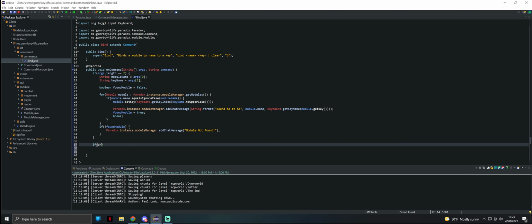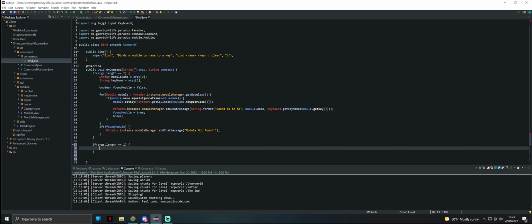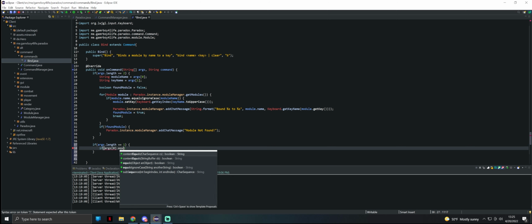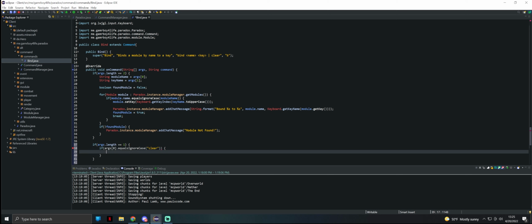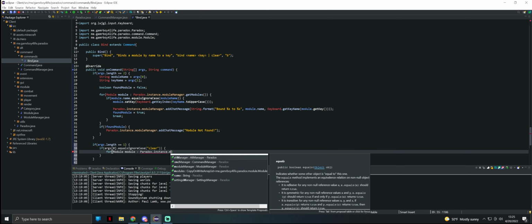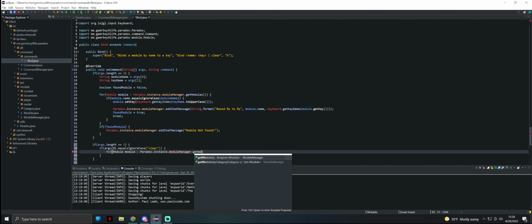We're going to do if args length equals 1. We'll do if args 0 dot equalsIgnoreCase clear. So if we say clear, we will do for module in paradox dot instance dot module manager dot get modules.